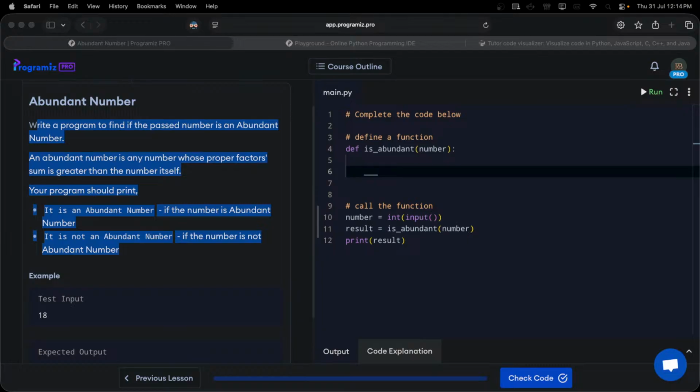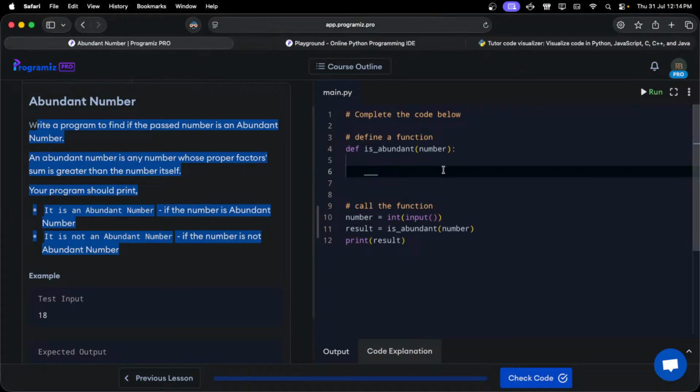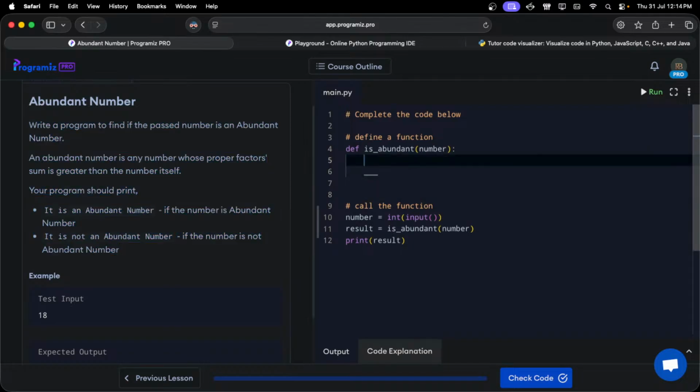Okay, take 12. Proper divisors are 1, 2, 3, 4, 5, 6, and the sum of that. So we will need something like a list, right? So let's say factors list.